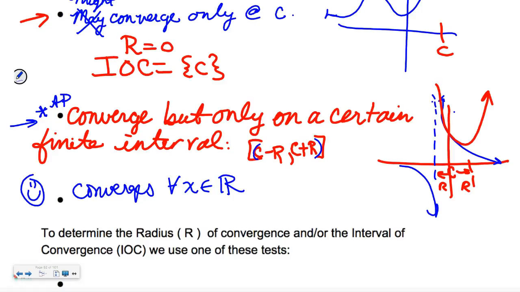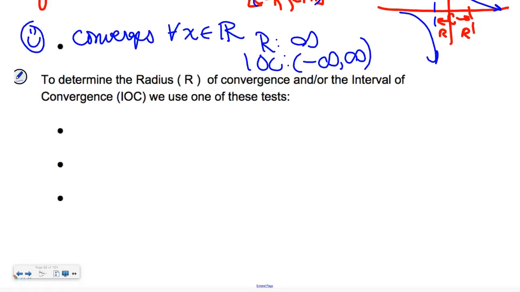Now anticipate, what do you think we'd call the radius in this scenario then? What do you think? How far could I stray from the center and have it be a ringer? Infinity. Yeah, so when that happens, we're going to say the radius is infinity, and we're going to say the interval of convergence is everywhere. So we're going to write that like this, and you should never put beefy brackets on infinities, so we're going to leave those open. All right, so how do I figure this out? Because I can't get the interval until I can get that radius of convergence, and we can't graph them. We're going to even pretend we don't even have AAA batteries, let alone a graphing calculator.